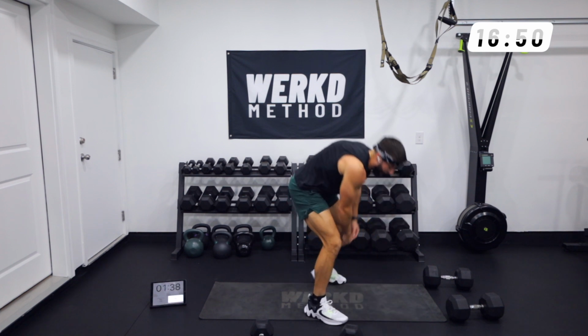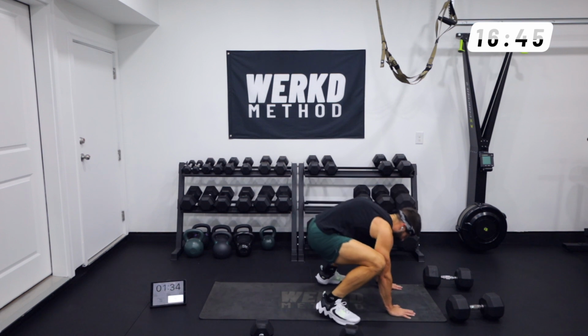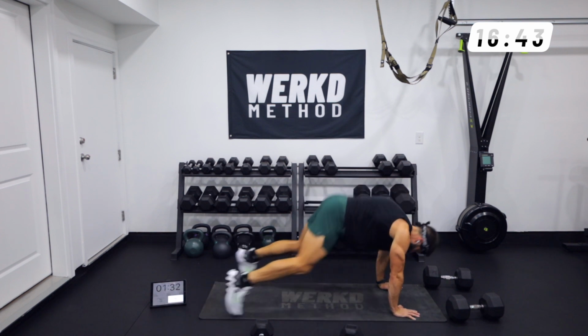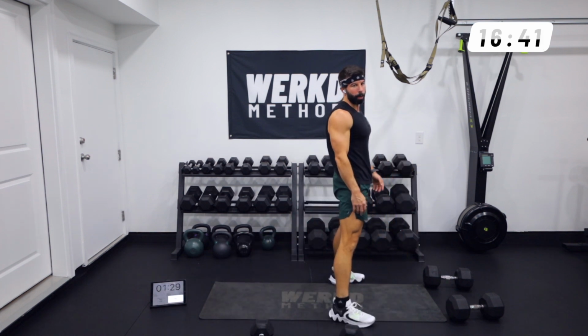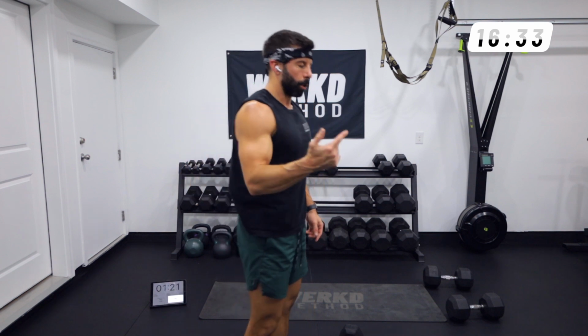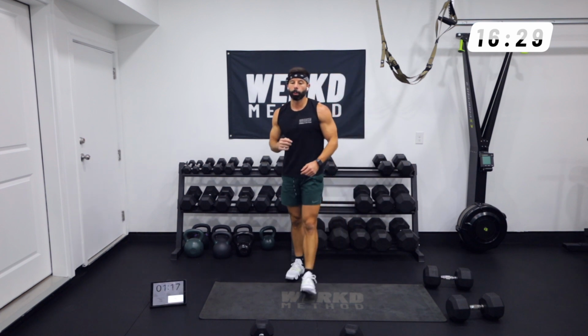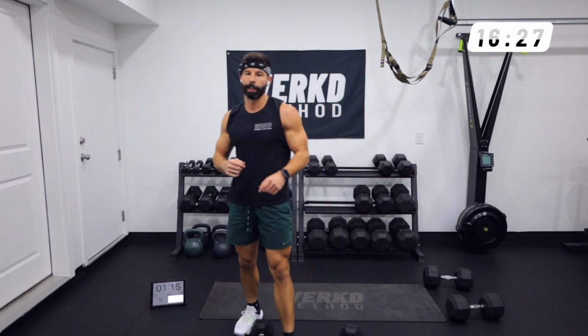I like to go my feet wide, so I'm coming down in between my feet. I'm gonna jump back into a plank, tight core, jump in and then stand up nice and tall, reset, and cycle through. If you can't jump back and keep your core tight, you can step in and out. Just try to stay moving. That's minute number two. Minute number three, doing 10 double snatches.